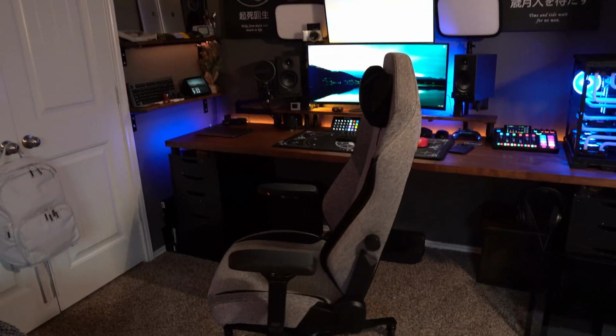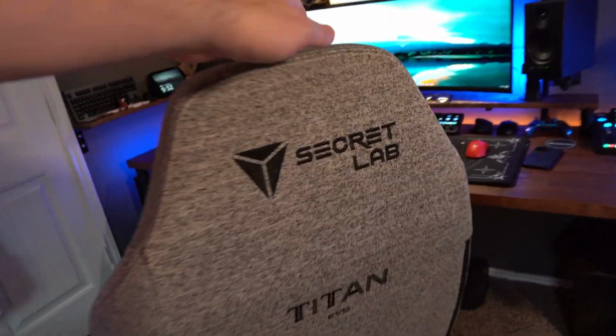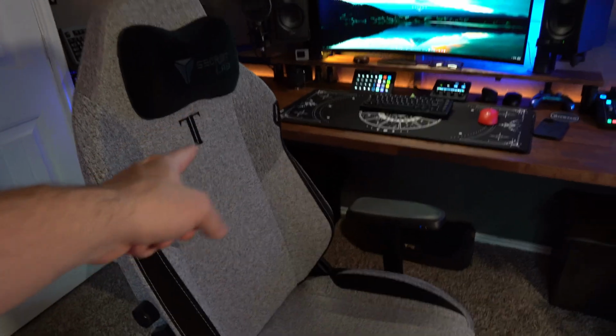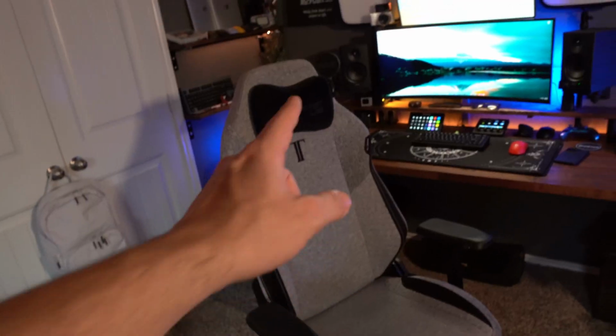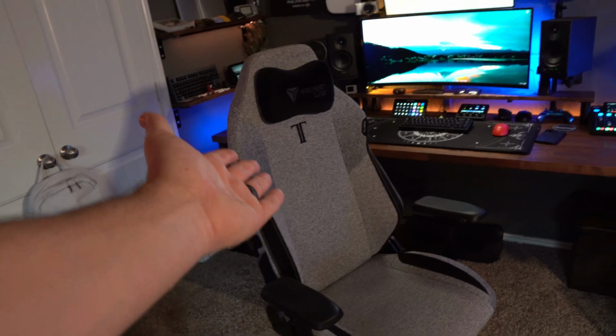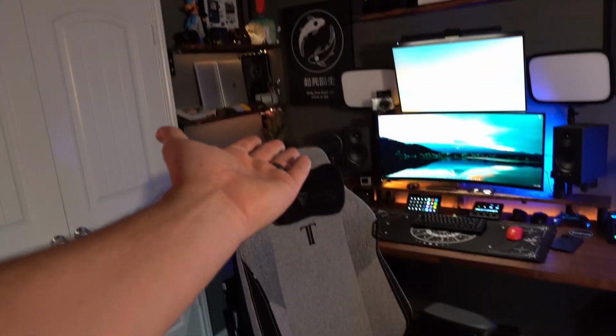And then as for the chair, I'm still rocking the Secret Labs Titan Evo in the cookies and cream. This chair fits my 6'5", 230-pound self so well. If you're a bigger person, they also make different sizes, but if you're a bigger person, this guy right here is the way to go.